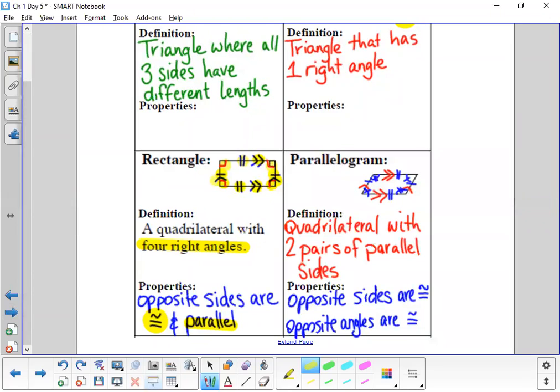And then finally on here, we have parallelogram. The definition of a parallelogram is it's a quadrilateral with 2 pairs of parallel sides. So the opposite sides are parallel in a parallelogram. What we know about parallelograms is the opposite sides are also congruent and the opposite angles are congruent. So it's starting to get a little crowded in that parallelogram there, but I do have all of the tick marks for the opposite sides being congruent and the opposite angles being congruent.